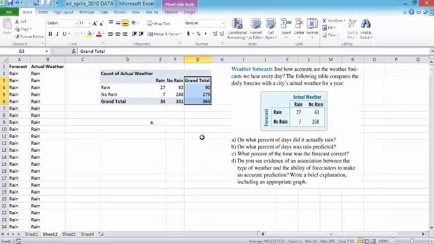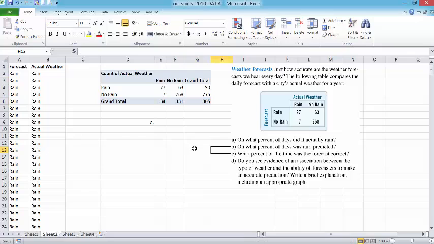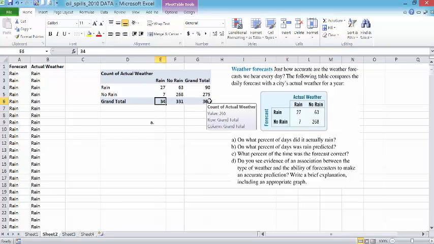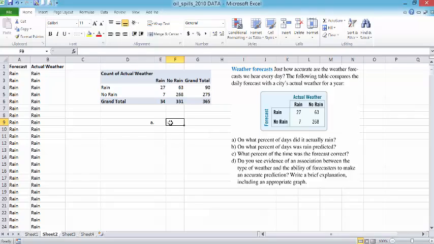These are called your marginal totals. Okay, so the table shows the marginal totals. It rained 34 of 365 days.